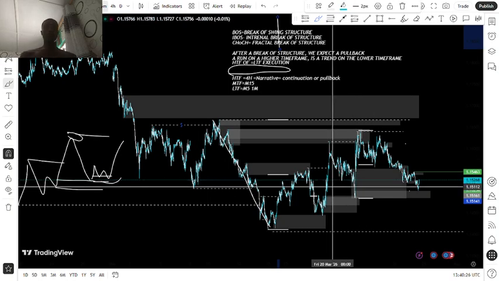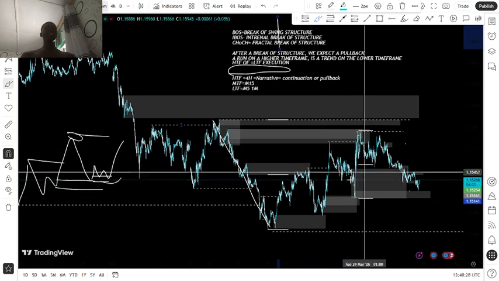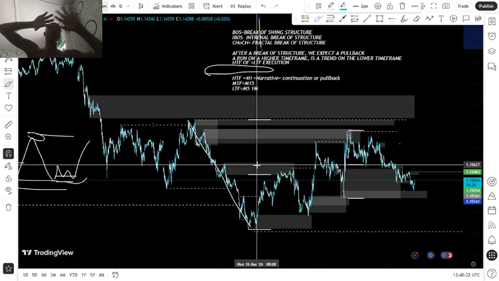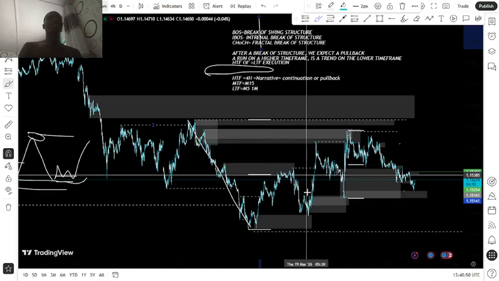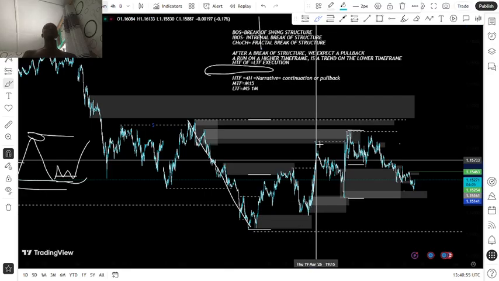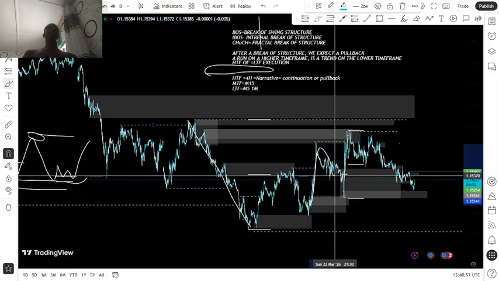What you are looking for here is that, yes, you have built your narrative. You know what you are doing in the lower time frames. You are not just buying because it looks like a buy. No, you are not just buying because price moved impulsively like this, and you have gotten a corrective structure.